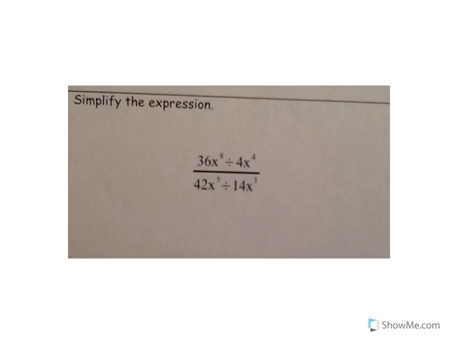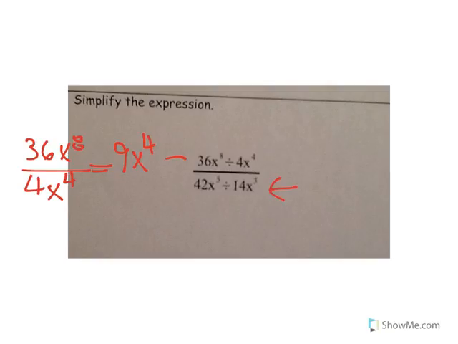So if we were to simplify this expression, it says here 36 times 8x divided by 4 times x to the 4th. So let's do that part. So 36 times 8, then divided by 4x to the 4th. That's going to equal, well, it's going to be 9, because 4 goes into 36 9 times, and that's going to be x to the 4th power. So that's going to be that expression, and then over here we're going to do that one, and then we'll simplify it all the way.